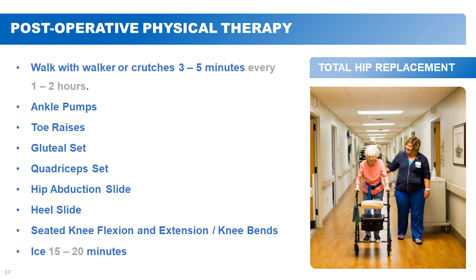Once you get home, you may find this easy to do, like I said, if you created a path in your home to plan on. Just set an alarm on your clock or on your cell phone to remind you every couple of hours to get up and walk. That will help get your blood circulating and help keep your hip from getting stiff. We want you also to do some ankle pumps. If those are easy, you could do some toe raises.